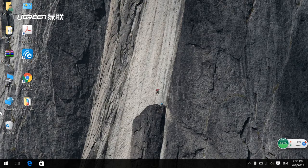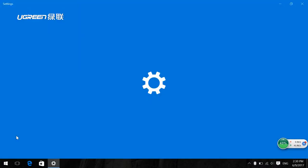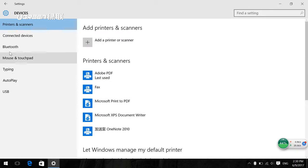We recommend you to restart your laptop before using. And if there's a built-in Bluetooth, please turn it off in this way. Go to Setting and find the Bluetooth and turn it off.